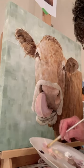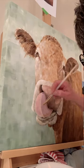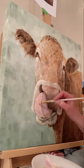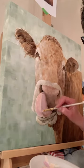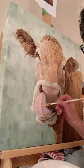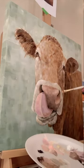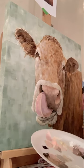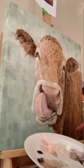I really want some purple because I'm kind of glazing. It's pretty thin. I'm getting kind of subtle here, where here you can really see the brush strokes, but what I'll do is I'll kind of get it all laid in, like I haven't done this nostril yet. That might be about it. And then I'll go back.